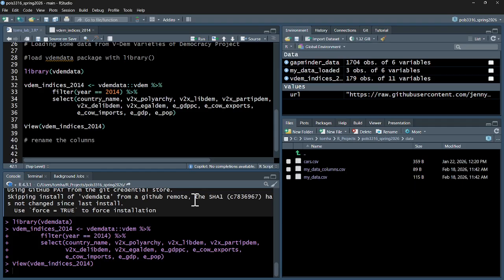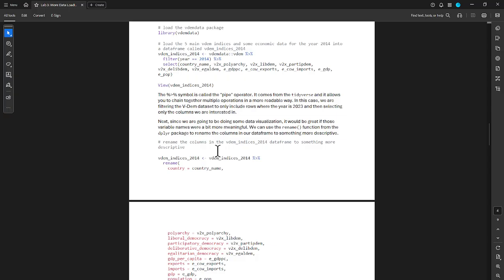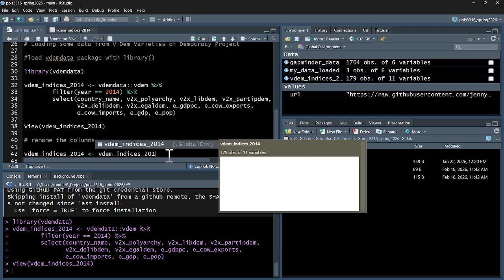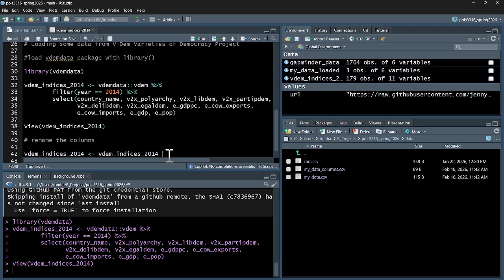And the first thing I'm going to do is, every time we've done this before, this is creating a new object when I type the name of an object and then put in the assignment indicator. But in this case, I'm not. What I'm actually telling it is, after you perform the operations, you want to replace everything in this data frame, everything in this object. And specifically, it's going to replace the column names by using the rename function.